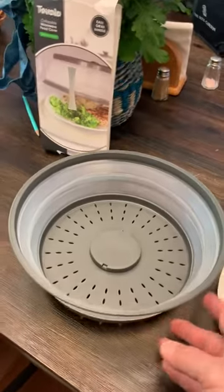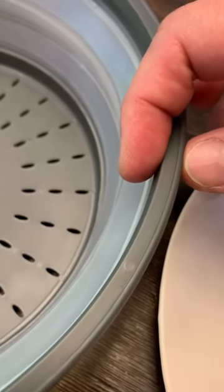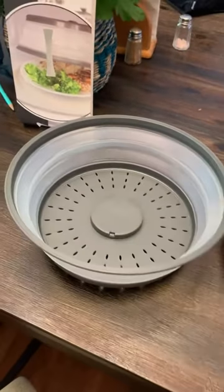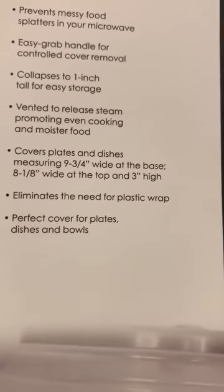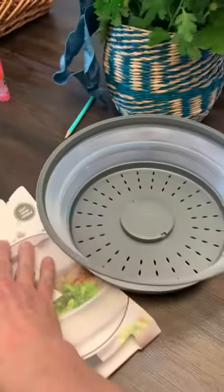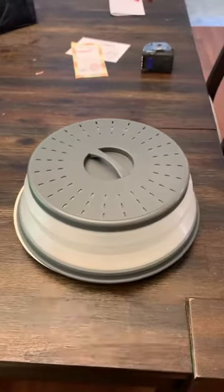The problem is that it is, yes, 10.5 inches from outside diameter, but if you look closely here, you see about a 1/4 inch or so lip. So really what you need to do is measure this inside diameter, and that is only 9.75. In fact, the description on the package actually says that it covers plates and dishes measuring 9.75 inch wide at the base. So unfortunately, that means that this isn't gonna fit anybody's plate that's 10.25, even 10 inch. Should have gone with the larger one.